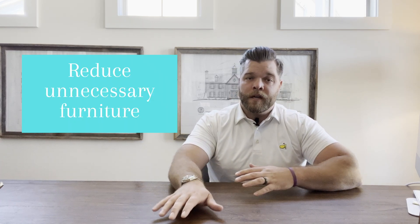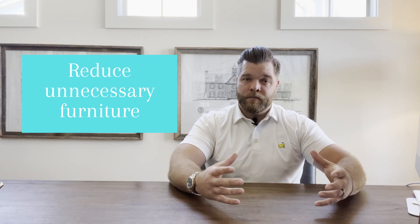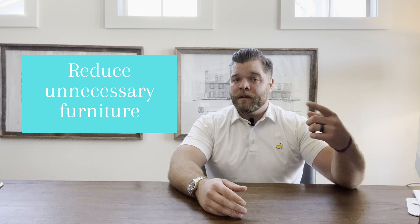We also carry this over into our living spaces. If you have a lot of furniture and that's just how you live, that's okay. But if you're thinking about moving, we're going to want to limit some of that furniture, especially larger pieces, because the lens is big, bright, and open. Take time to wipe down the windows and the tops of the windowsills — things you don't normally think about. Buyers are going to see the difference between your house and one that didn't take the time to do it.